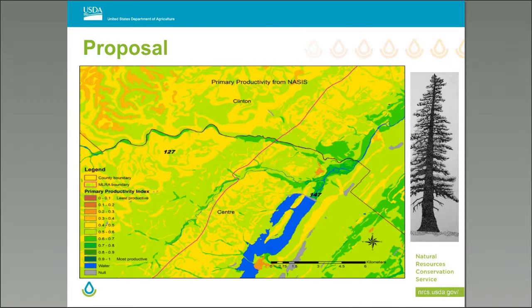And so on one of the products, I would think that you would want to look at a map or a table. And so this is a map of some interpretation called primary productivity. I don't know if anybody's even heard of that one. But you're looking at a river valley in central Pennsylvania, Center County, and you see these brown areas, orange areas down along the river. I think, well, what's going on there? And why are those areas of low productivity? And that would pique my interest right away to see those things that look inconsistent. And I would wonder, what is this? Is this just peculiar or is this wrong?